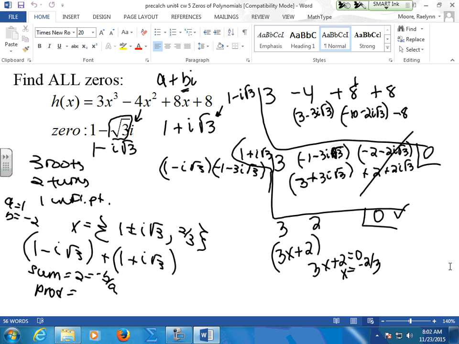Now we're going to do the product. Put them in your calculator. The product is the first term times the last term. So I'm going to get a 1 minus i squared and 3. What is i squared? -1. So -1 times 3 would give you a positive. Your product should be 4. Is your product 4? Do I check with our calculator? All right, so what's c? 4.